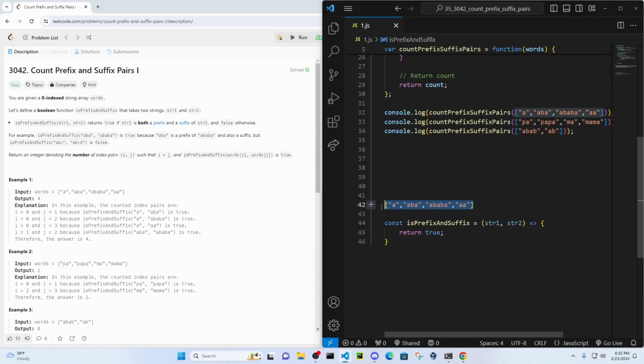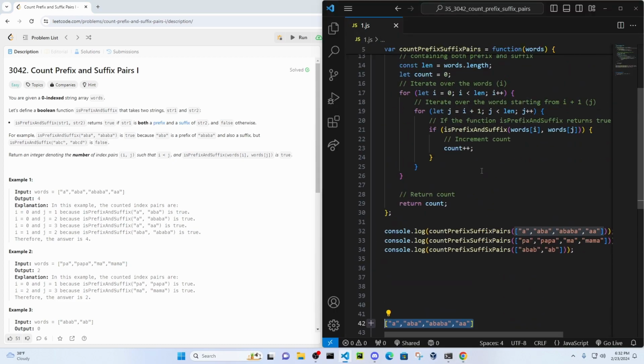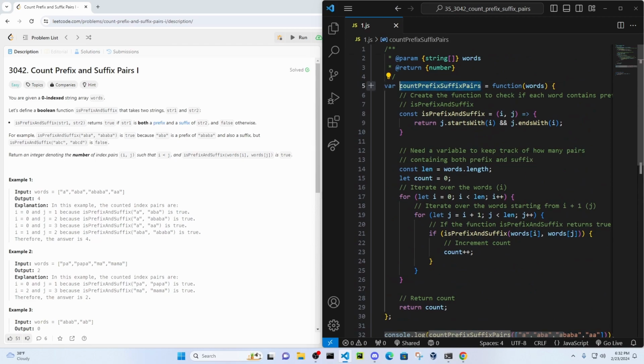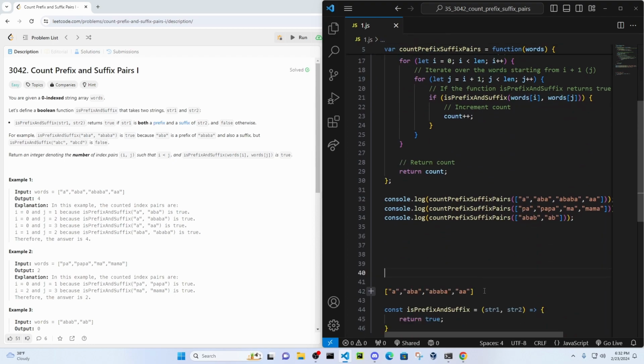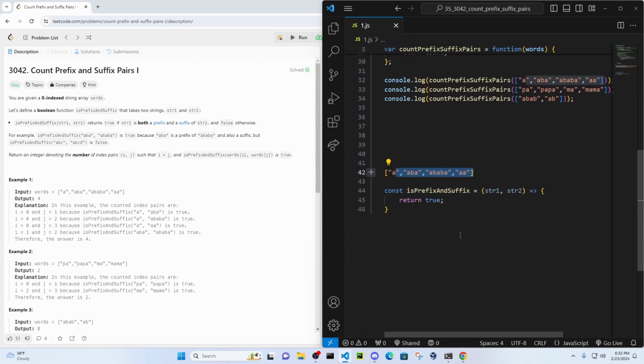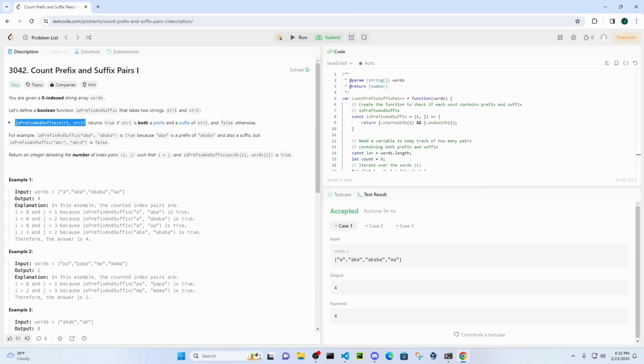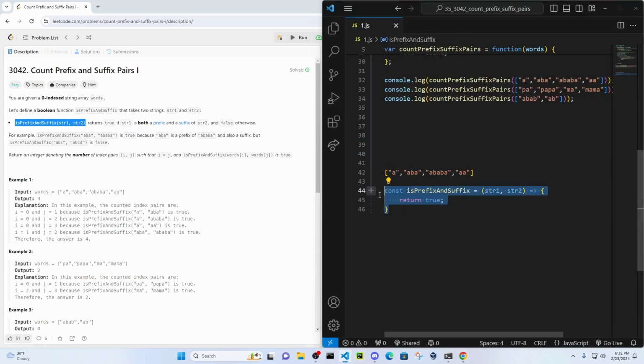So we know the main function, count prefix suffix pairs, is taking an array of strings called words. And is prefix and suffix, the function we're creating, returns true if string 1 is both a prefix and a suffix of string 2.